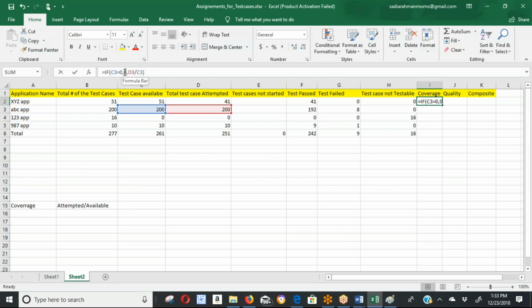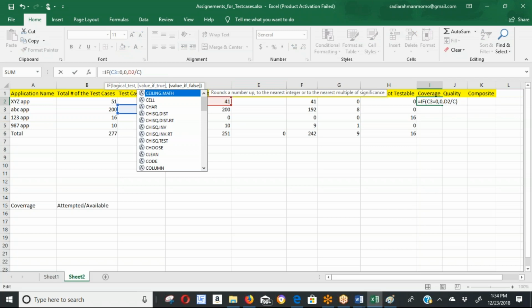So that's why we put 0 here, because we don't want to divide. So that's why this condition does it. Otherwise, that will be fine. D3 by C3, or D2 by C2, something like that. Sorry, I'm putting it wrong, that's why it is showing the wrong way. It is D2. You guys did not tell me, my bad, because we want to do it row by row.